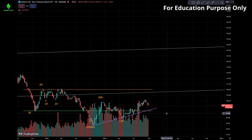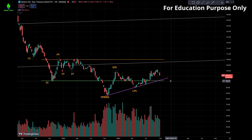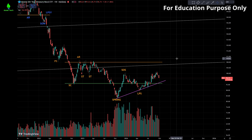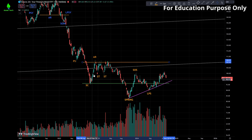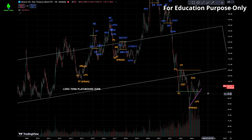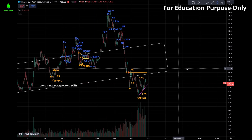And then finally, TLT. It's still within the accumulation cycle — probably the end of the accumulation cycle. If the price stays above this purple support line and keeps making higher lows, then it's a good sign. What we are looking for next, if that happens, is whether it breaks through this orange resistance line where the automatic reaction happened earlier, back in December 2022. We are around $96 to $97 now. If it climbs to the top of the zone, it would be about a 50% climb.